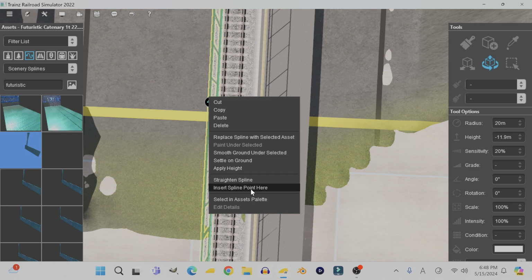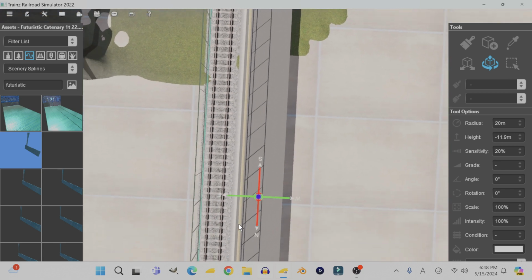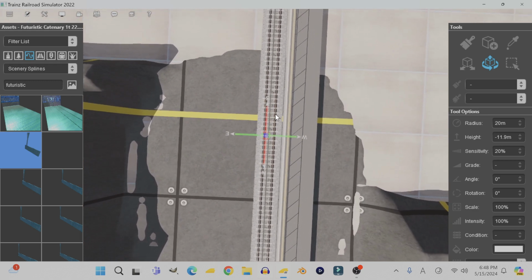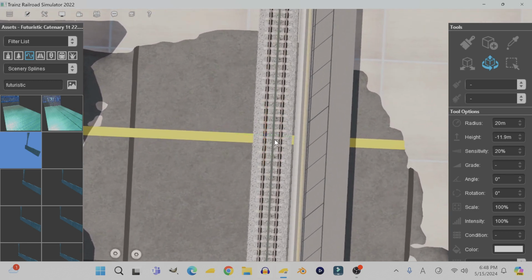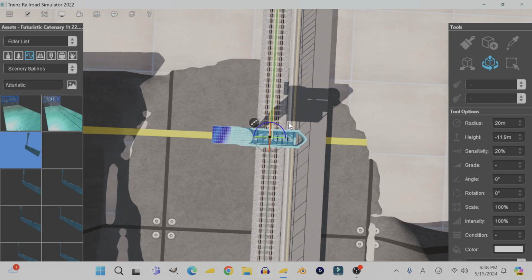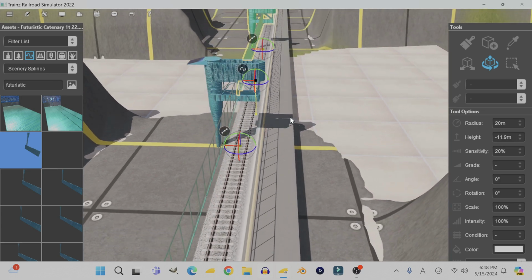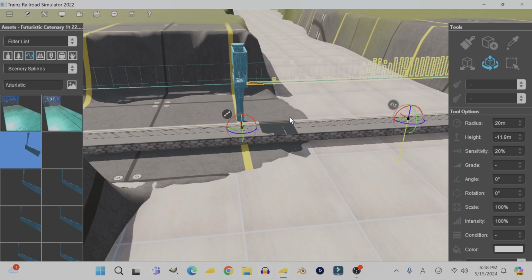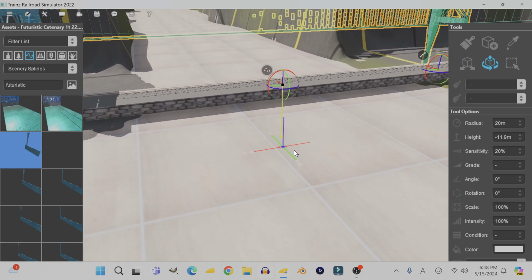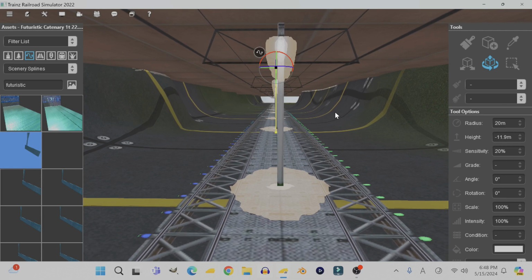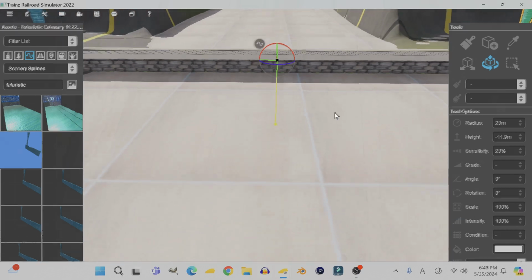Okay, I'm going to add a spline point here. Actually, I might not have to add the unsupported section because there's enough distance between the wires that it doesn't penetrate through the ceiling. So all I need is one of these on either side. I was going to show you the option where you can take a selection of a spline section and then have the game replace that section of spline with a different spline, but it looks like I'm not going to need to because it doesn't penetrate through the ceiling anymore.